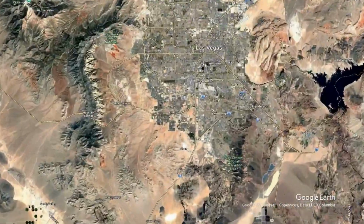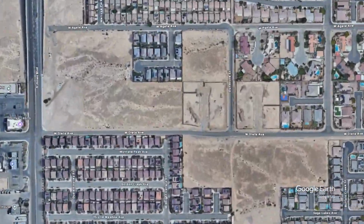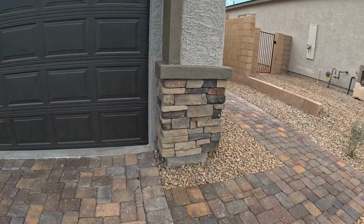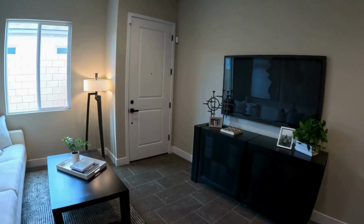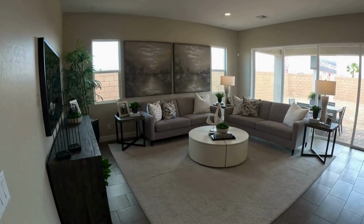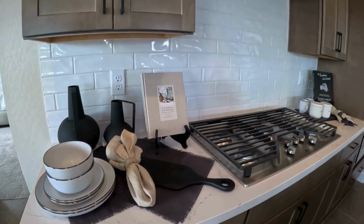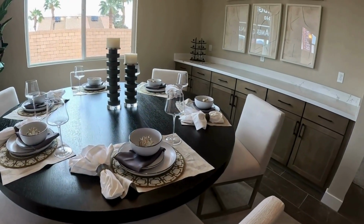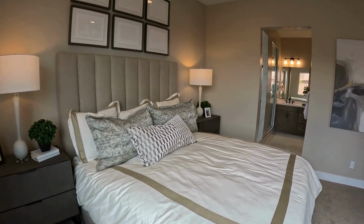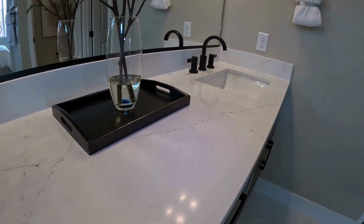We are here in the southwest area of Las Vegas. So we are in the Blue Diamond area, in which we're going to take a look at new Richmond American homes. So this series of homes, they are spacious, one-story homes, very beautiful, as you see right here. And they go anywhere from the $800,000 range to a little bit more than 1.5 million. So definitely a premium buyer. However, for a lot of people, this might fit their criteria in terms of space, in terms of their needs. Anyways, let's take a look and see what we have.